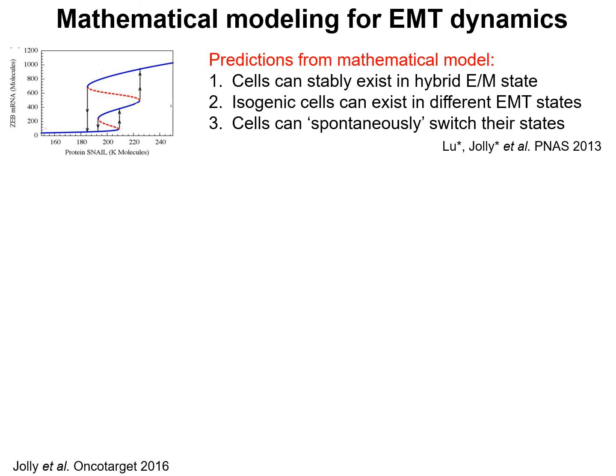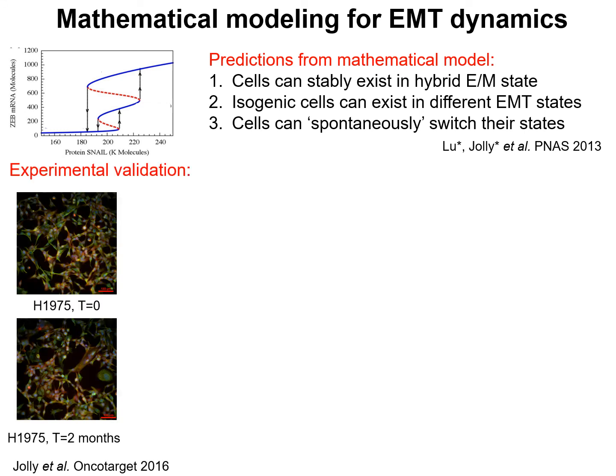So once we made these predictions, we actually worked together with different experimental groups to test these predictions. I'm showing you just a few examples here. For instance, these are lung cancer cells which have been stained with an epithelial and a mesenchymal protein at the single cell level. The green fluorescence is for the epithelial protein, the red one is for the mesenchymal protein. So what you observe is that most cells actually co-stain for red and green, which means they have both epithelial as well as mesenchymal characteristics, therefore indicating the possibility of this hybrid behavior.